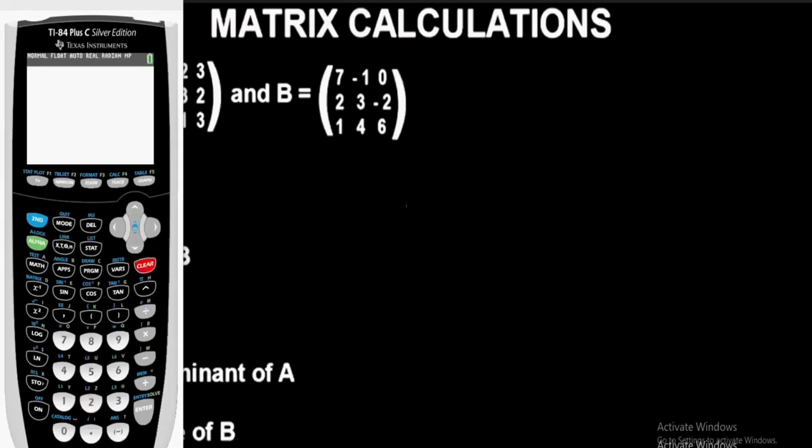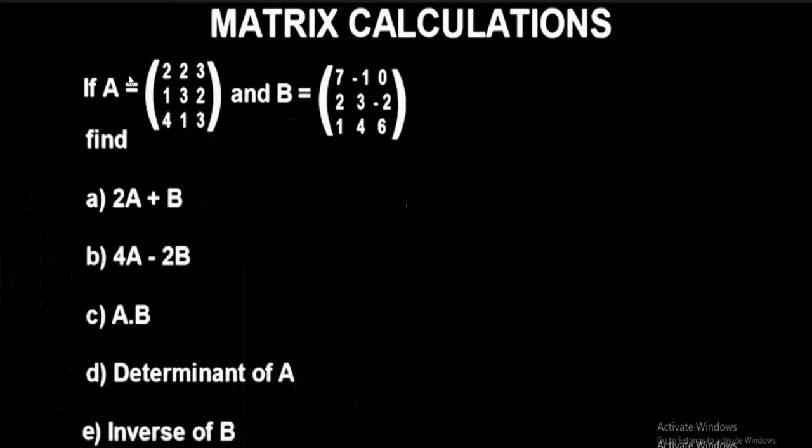Okay, so in this question, we have mat A to be this and mat B to be this. We have to find the addition of the matrices, the subtraction of the matrices, and the multiplication of the matrices. So this A dot B signifies product or multiplication, then the determinant of mat A and the inverse of mat B. Alright, so it's very simple. Let's input the matrices respectively.